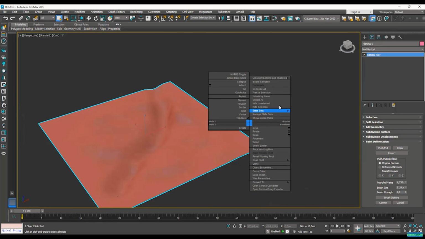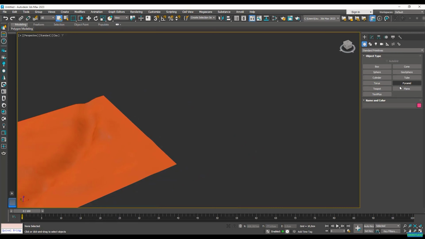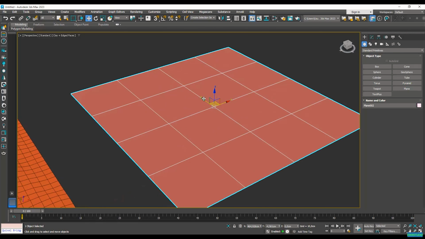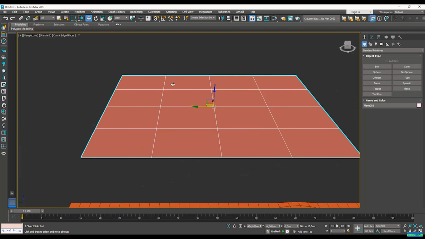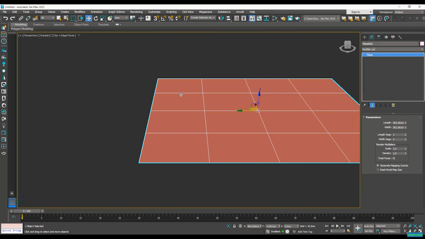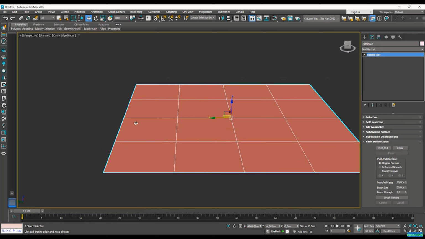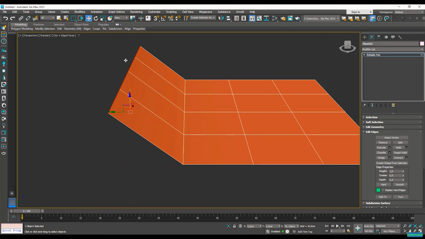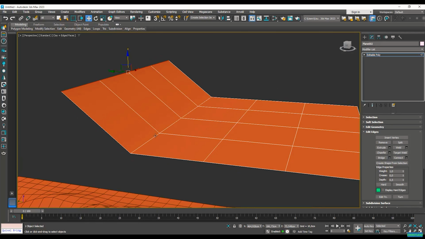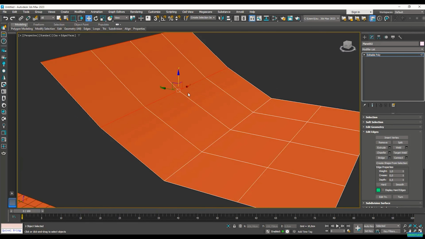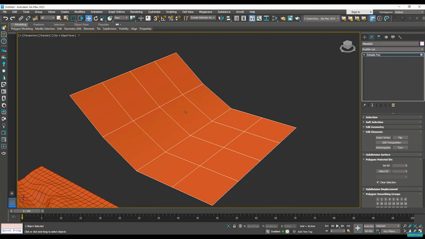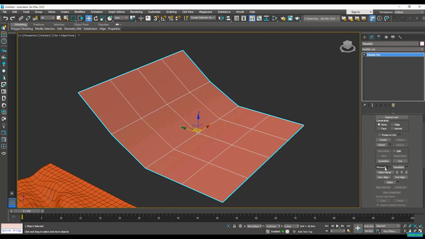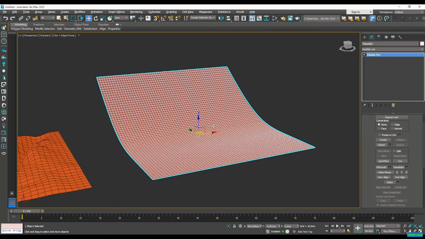Now let's say that we have some slopes on our terrain. I'll grab another plane for this example, and this time I'll leave these extra edges here. Let's convert this to an edit poly first. We could either grab the vertices or the edges and play around with our z-axis there and create some type of slope. Now again, I'm going to select my geometry, go to my edit geometry tab and mesh smooth like this.